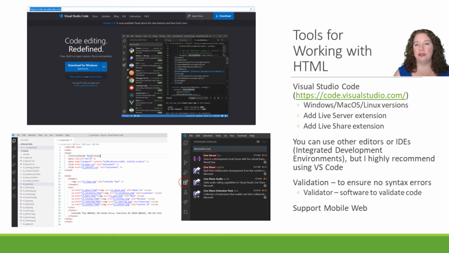The other is called Live Share. We're going to talk a little bit more about Live Share in the team meetings and then a little further during week 2. Live Share is a way for us to share screens and share code while you're working. So if you're having trouble with your code, you can call me up on Teams and say, hey, Cheryl, I can't figure this out. And I can say, cool, let's go Live Share.